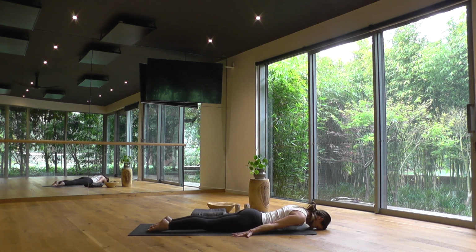Great back body strengthener. And as you come into your back bend, just trying to feel for a nice uniform arch through your spine so no one part of your back feels abrupt. So you don't need to go to your end range in your back bend. Just feeling for a nice comfortable one.